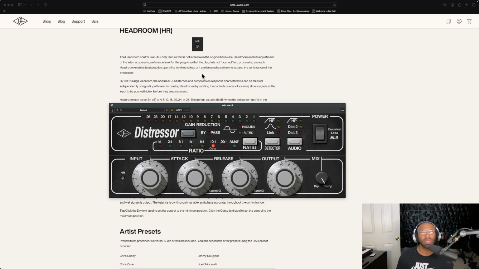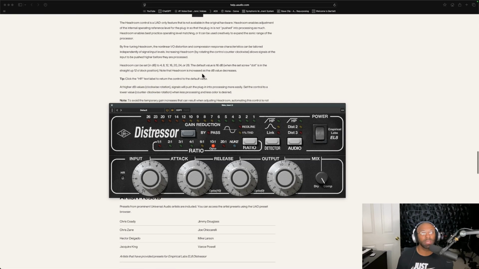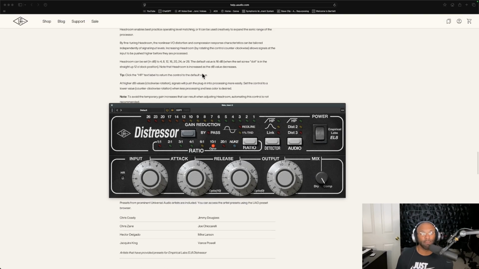By fine-tuning headroom, the nonlinear I/O distortion and compression response characteristics can be tailored independently of signal input levels. Increasing headroom by rotating the control counterclockwise allows signals at the input to be pushed higher before they are processed. Headroom can be set in dB to 4, 8, 12, 16, 20, 24, or 28. The default value is 16.